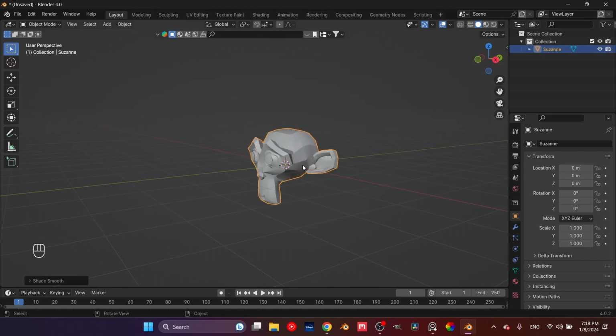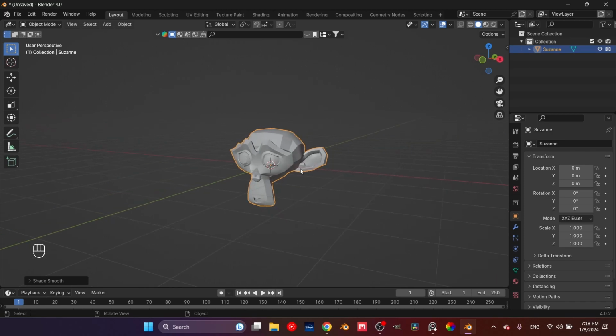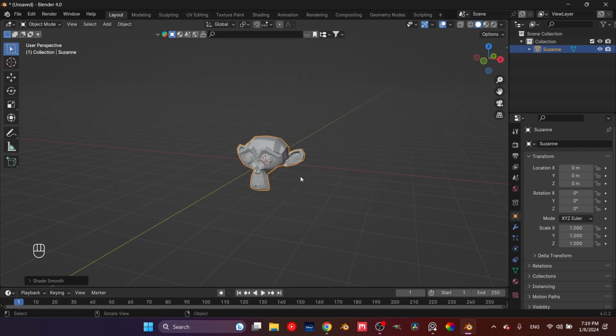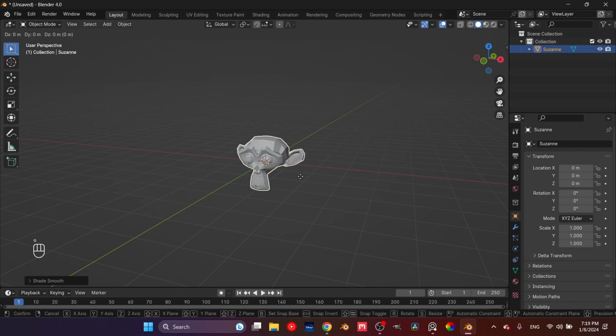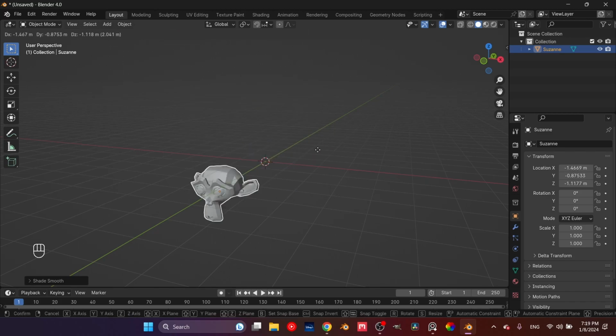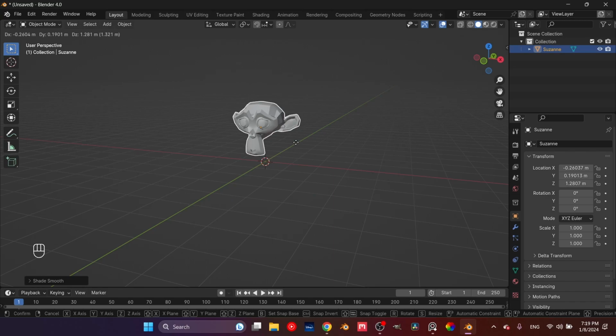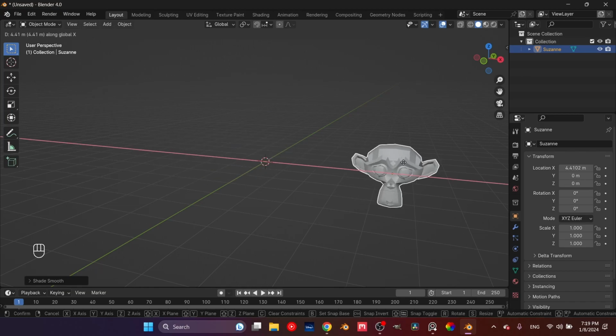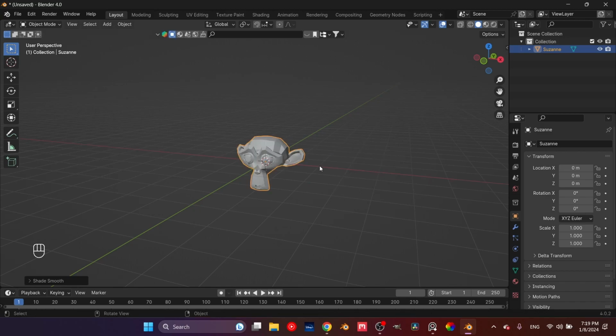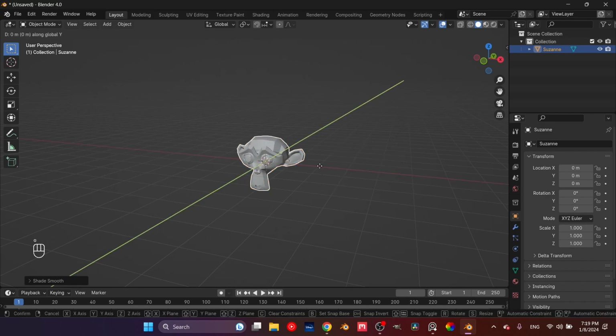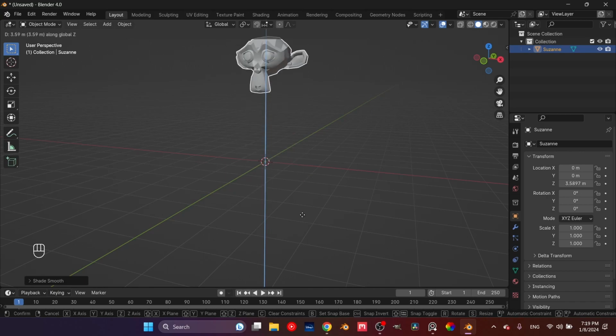And this is the famous Suzanne, as you can see also here. Okay, now another thing you have to learn is how to move it. To move something in Blender, you'll press G, and then you can just move it around. You can also press the axis you want. Now you can see the axes up here, and you have Z, Y, and X. If you press X on your keyboard, you will move Suzanne only on the X-axis. If you press G and then Y, you go only in the Y direction. If you press G and Z, it's only in the vertical direction.